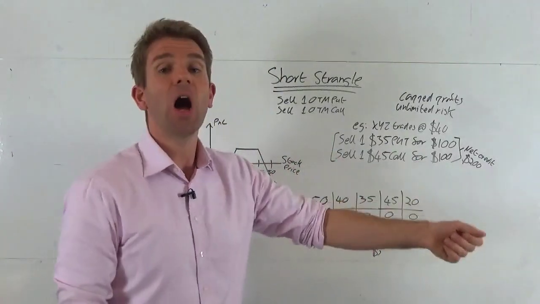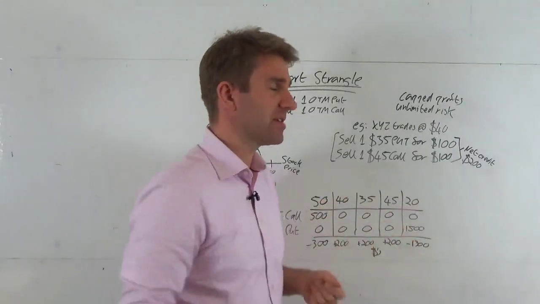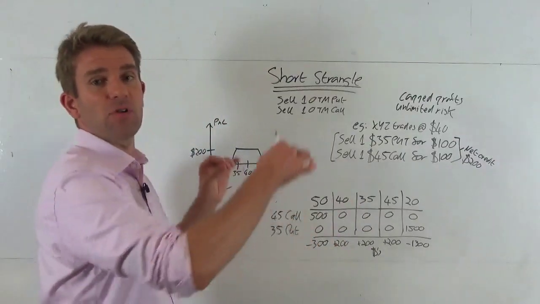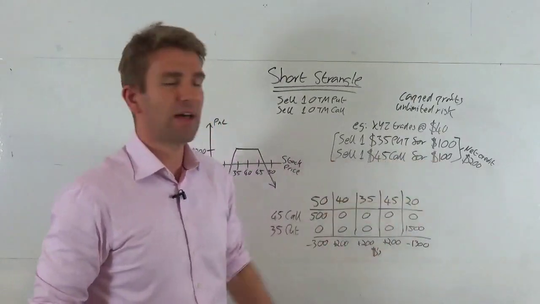We've got one contract, options contract which is 100 shares, so we receive $100 on that. The buyer pays $100, we give them the contract. The same with the call. This time we're going five dollars above the price, we're currently trading at $40, we sell the $45 call and we get $100 for that as well.